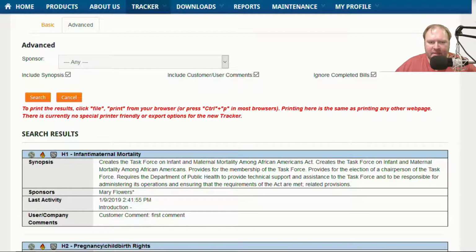Now, on to printing. Many users have asked us, how do they print the search results? Most users are looking for a printer-friendly or print button on screen. With a move towards a more modern system, we have eliminated the need for a special print version and have standardized printing of our screens with other web content. If you wish to print any screen within SCIS, just click File and Print on your browser. This works for all Tracker V2 screens.